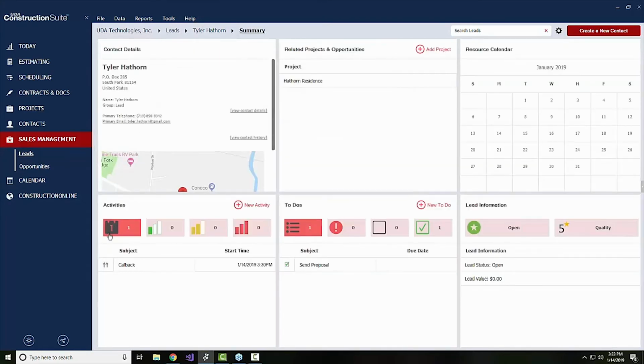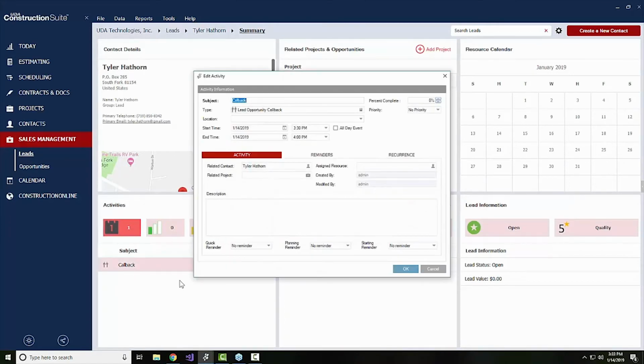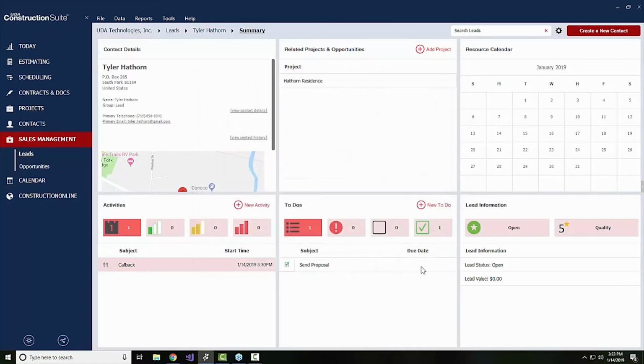When we look at recording not just that this callback happened, but what happened there, that's where you would really want to look at typing in some notes here in your description. This is great not only for setting up what the callback should be about, maybe taking some notes about what you plan to talk about, but also add a few notes as far as what you did talk about. That way, when you go to your history, you've always got that really accessible. You can click on it anytime, see exactly what's happened there.